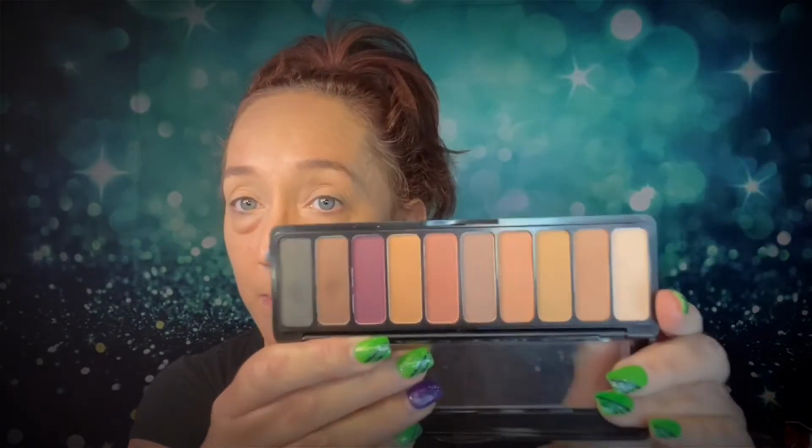So today we're going to use Mad for Matte Summer Breeze Elf Palette. It has a lot of neutral colors in here. A lot of fall vibes going on right here. And there's a black that I'm going to need. And we're just going to do the eye look really quick here.